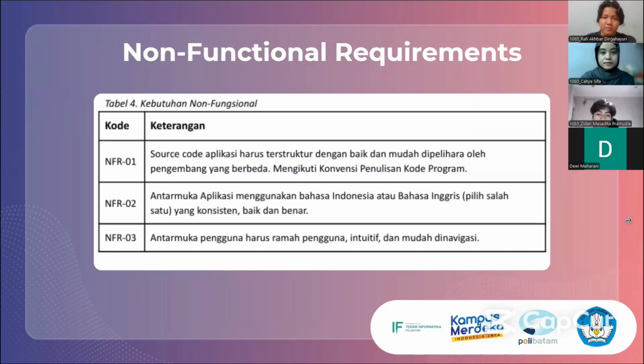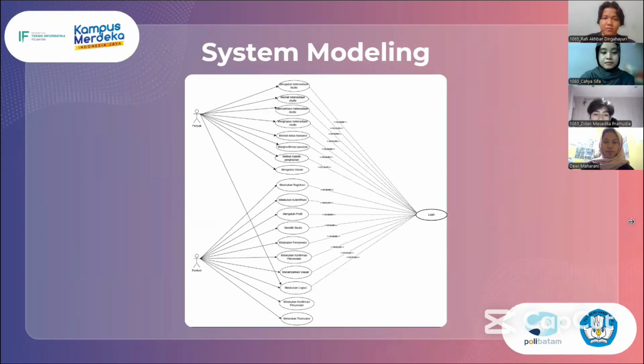For non-functional requirements, we follow the existing project guidelines in e-learning, which say structured source code and interface with consistent, good, and correct language, and an interface that is user-friendly, intuitive, and easy to navigate. For system modeling, we created a use case diagram based on the functional requirements previously explained, so the contents are exactly the same as the functional requirements.